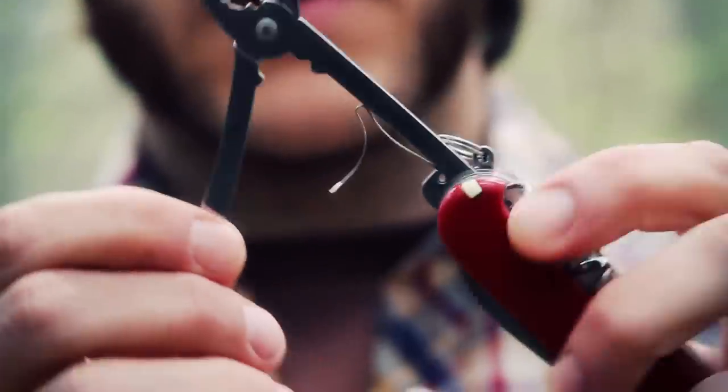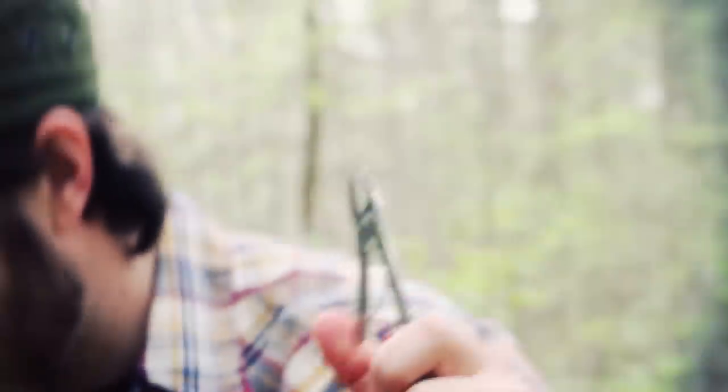One of my favorite tools on here now are these small pliers. And hold on, Stony, let me grab a pointer.